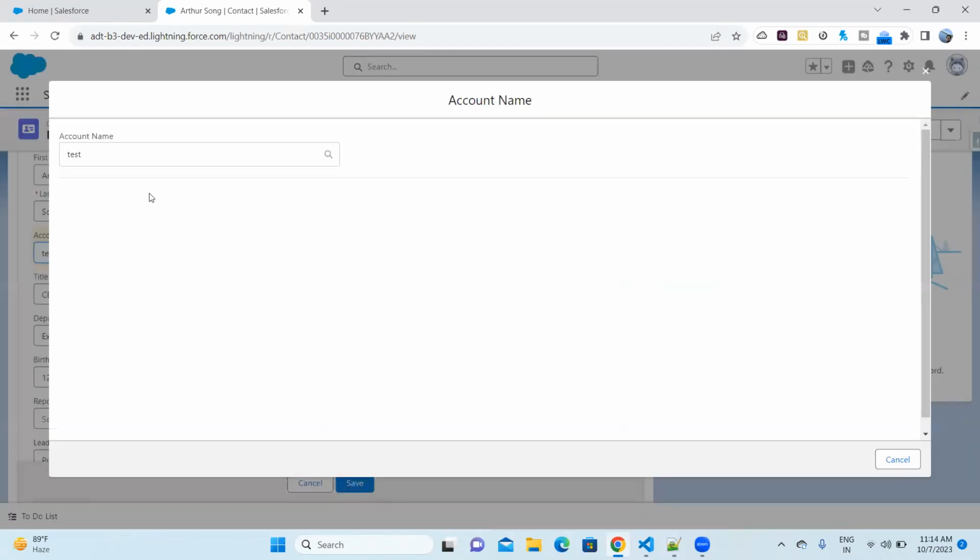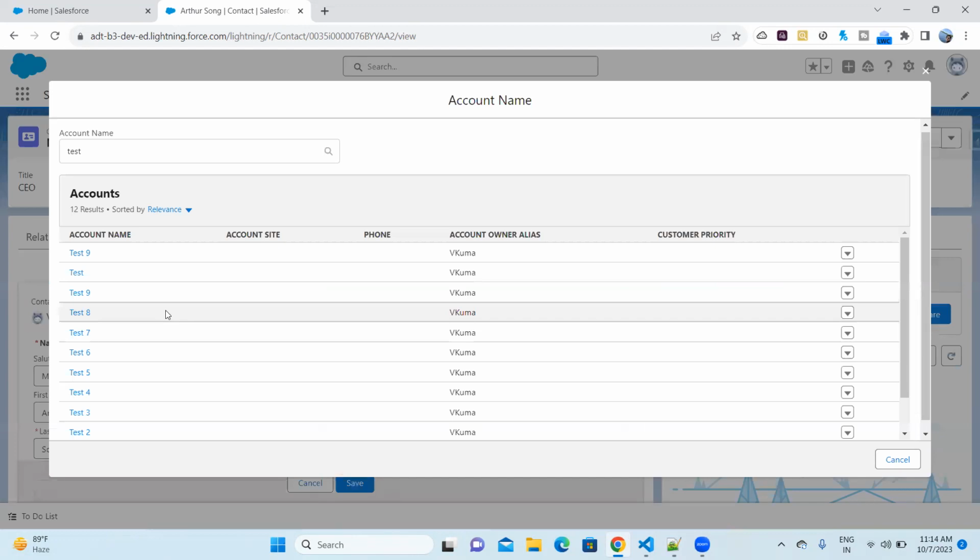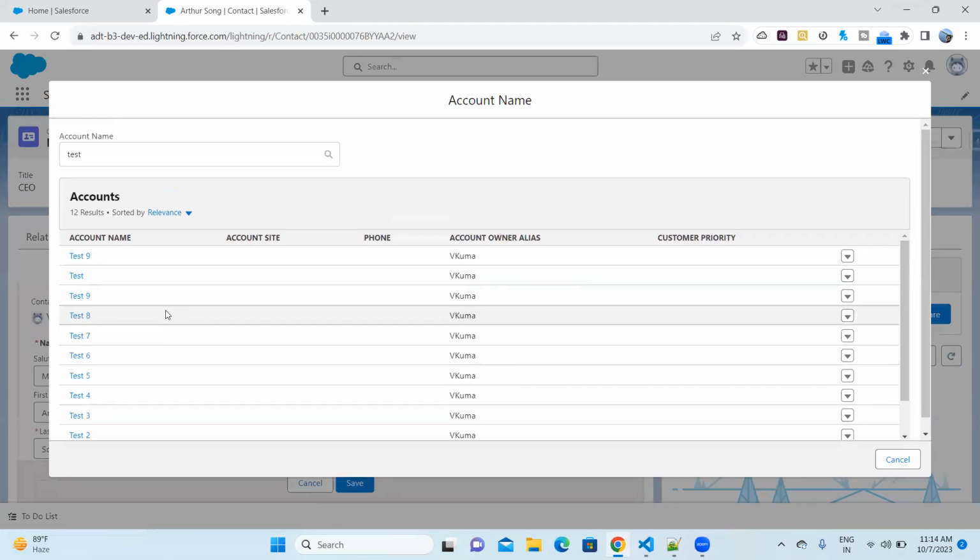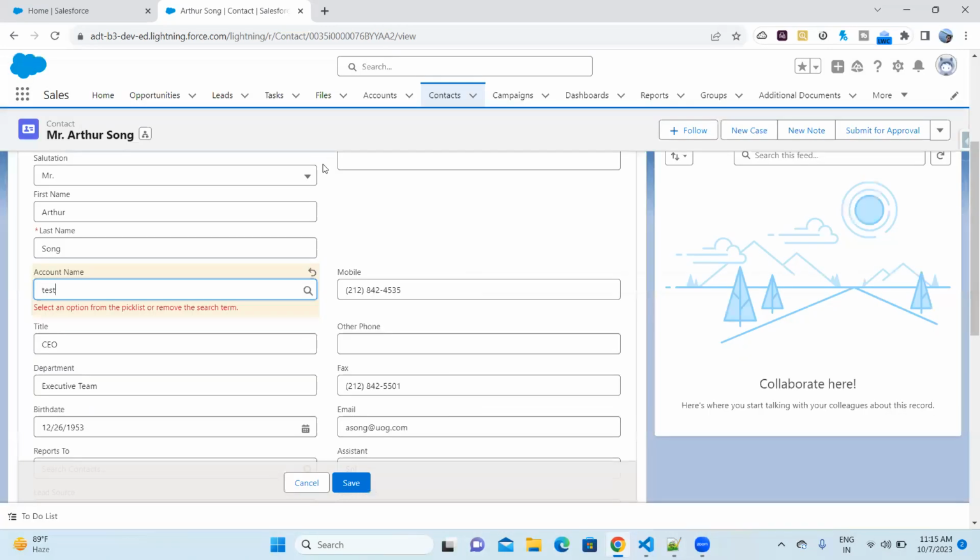Let me show the result. Click on show result. If you see, there are many records, right? But we want some filter, like phone number should be there, at least those records should come. So that filter we are going to apply. Any questions, guys, with respect to the concept? We'll go for the practical.